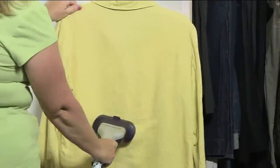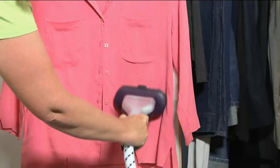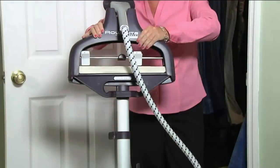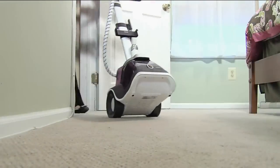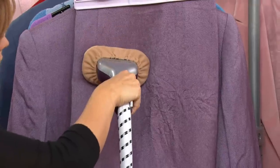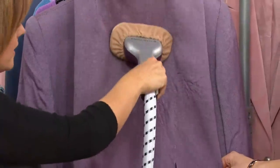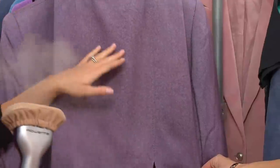It's like a magic wand — you hold it up close to the garment and it erases the wrinkles. Let's say you get up late and you look at your clothes and they look terrible. You don't have time to get the iron out, maybe you don't own one. You can go in, step on the pedal — it heats up in 30 seconds. That's all. And then you hold it against the garment and it instantly erases the wrinkles. This is such great technology, and so many people love this.